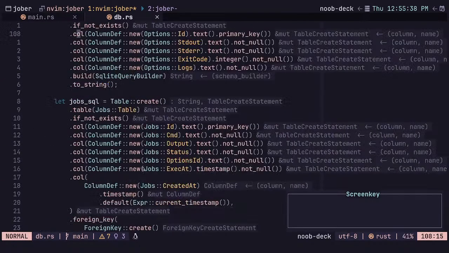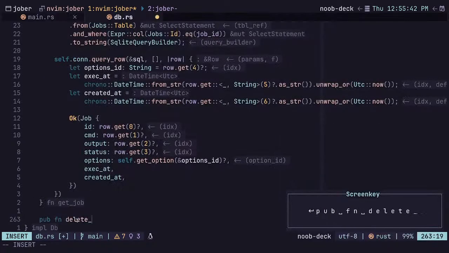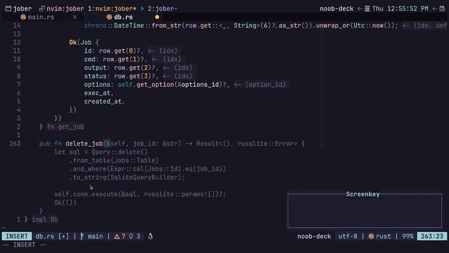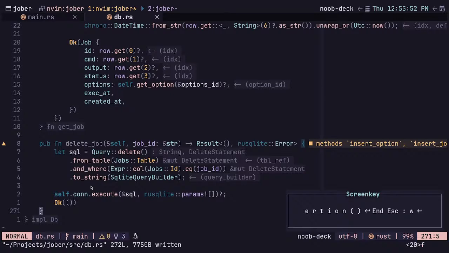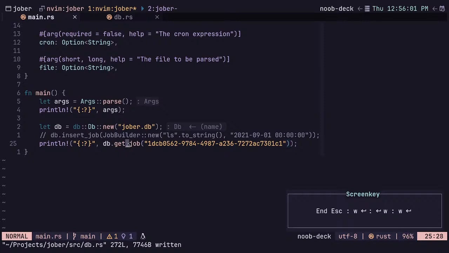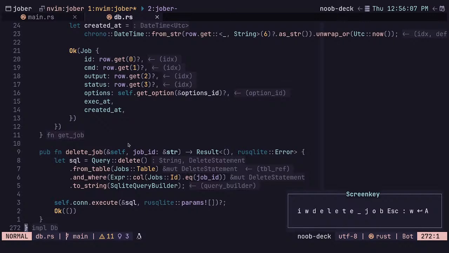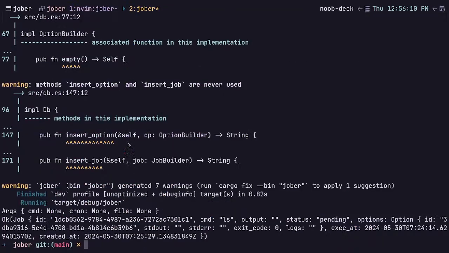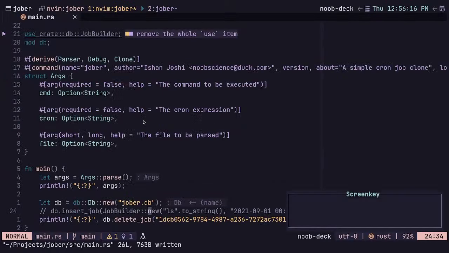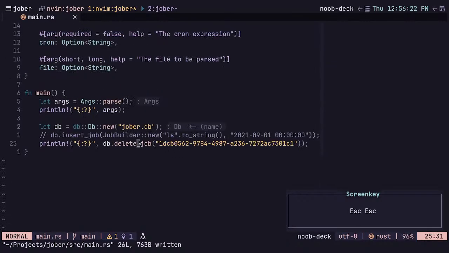Actually, no, that's false. We just need one small function. It's called delete job. And that should hopefully cascade in to options as well. Hopefully. Delete job. Oh, that just returns nothing. But hey, at least if it works. Okay, so that returned nothing, and the job is gone. And if I open up options, hopefully that is still there. That's bad. We do not want that.